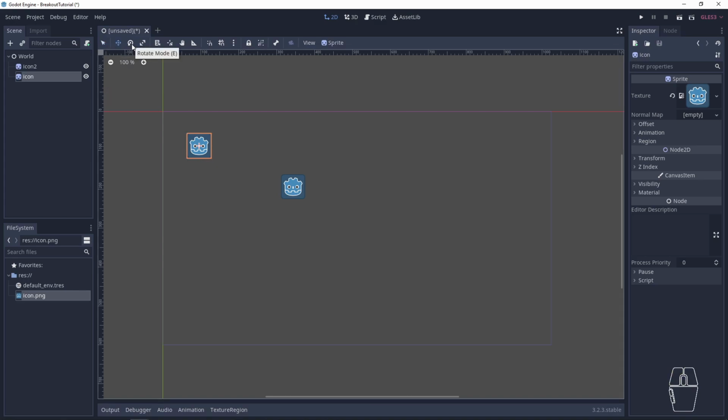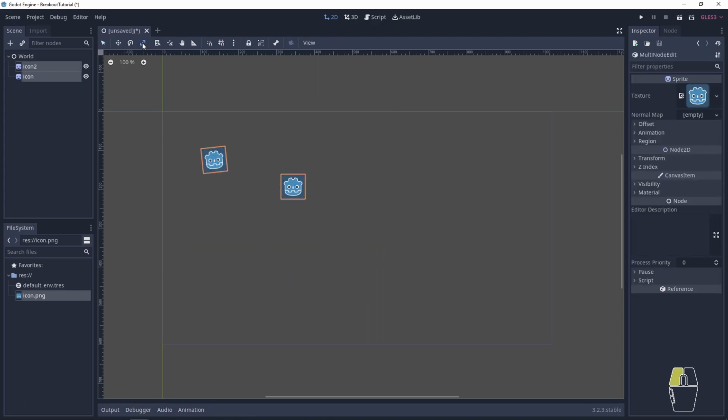and also rotate things and also scale things. They are the Q, W, E keys. So Q is for select, W is for move. I cannot select right now, I'm with the move tool. And then the E key is for rotate. So I can rotate things around, select things, and move them around. I can, for instance, also scale them with S.